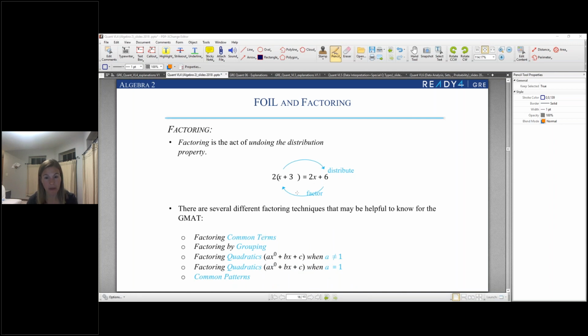Factoring by common terms means you take a number and you pull out the biggest thing you can pull out. And I think we talked about this with those exponent problems, pulling out 3 to the 20th, that kind of stuff. Okay. In this example up here, if you wanted to go from 2x plus 6 and factor it, you would pull out a 2 because that's the biggest number that you can pull out of both 2x and 6. And you get 2 times (x + 3). This would be an example of factoring by common terms. Okay.